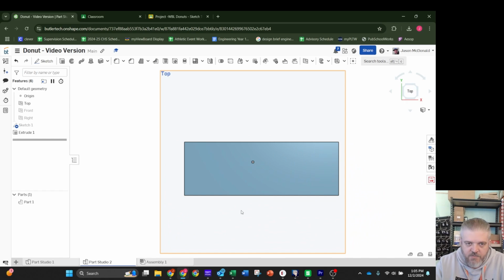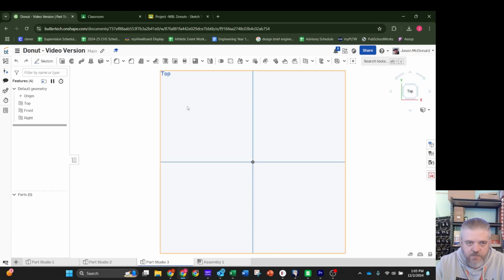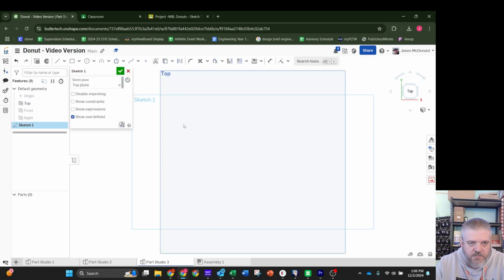But in this case, what I'm going to show now is adding some sprinkles to this donut. So this is more of an assembly feature than a part studio feature. In this case, now I'm going to create again from the top view. I'm going to hide the rest. I'm going to create a sketch. Sprinkles are essentially circles. They're pretty small diameter, so we'll go 1/8 of an inch.